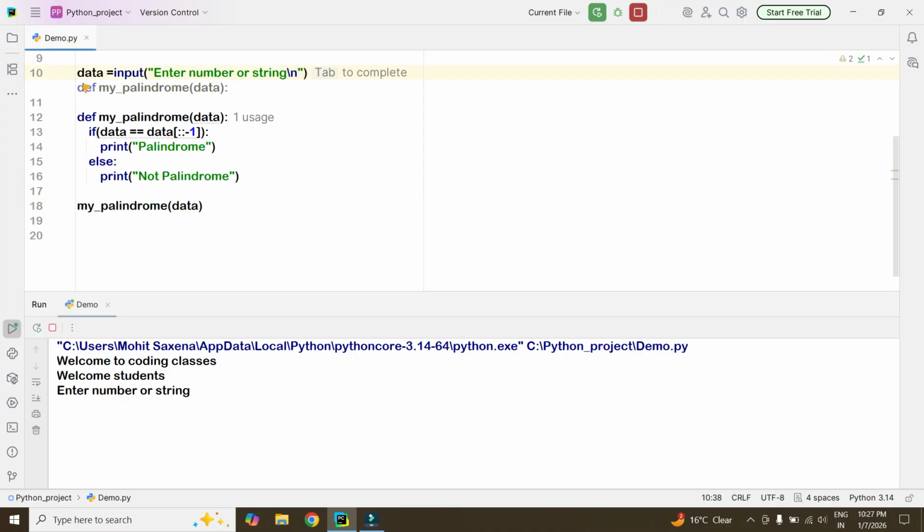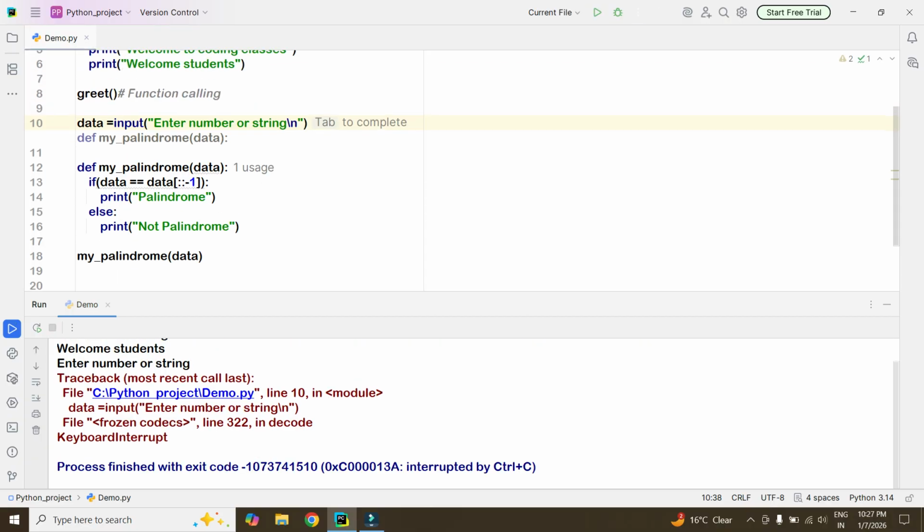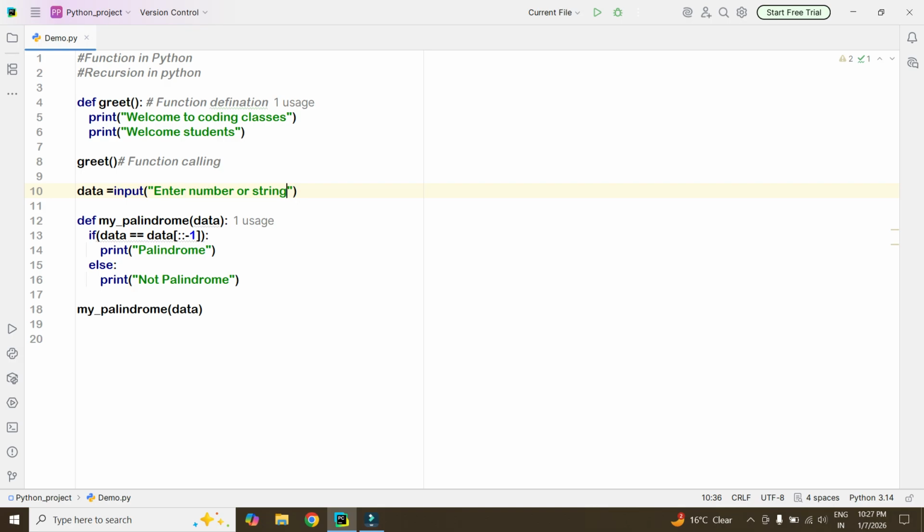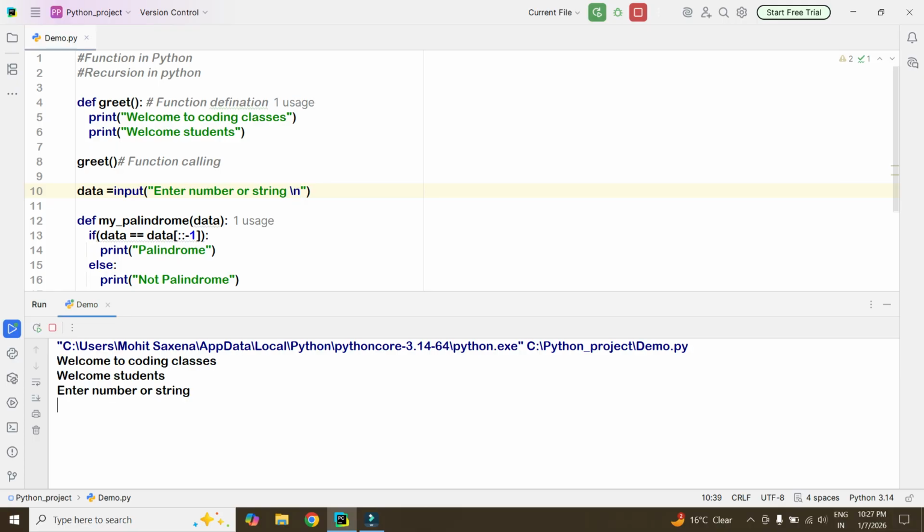We stop the program and run it again. Enter number or string. Now if we input 121, that is a palindrome.